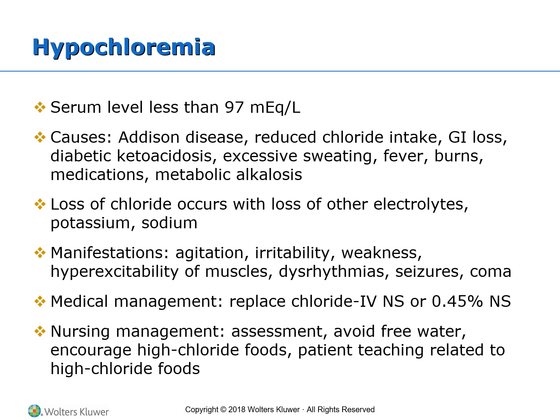And then we have chloride. Chloride is a major anion in the extracellular fluid. It's produced in the stomach and it's excreted out through the kidneys. So hypochloremia, you have a serum less than 97 milliequivalents per liter. There are many different causes, and it does work closely with sodium. So if you notice that the sodium is low, your chloride will most likely be low as well.